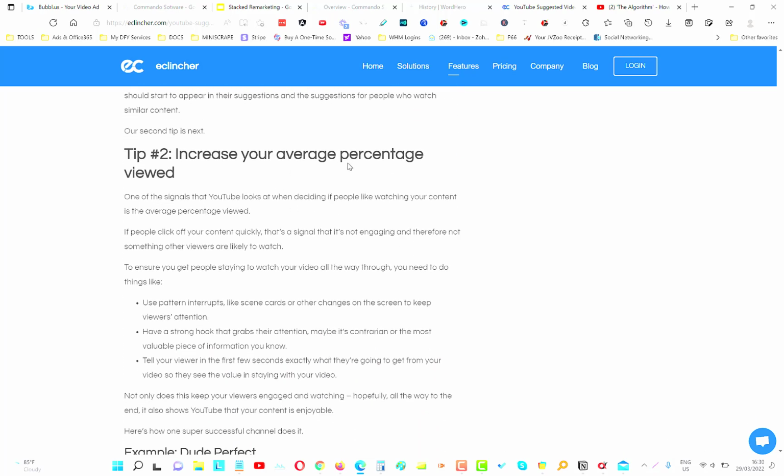Okay, next, increase the average percentage viewed. Okay, that's the retention time, percentage retention time. Now, in SerpAttack, we can do video views for each other. Now the benefit is, compared to what we had before with VidAttack Alpha, if I bought 25 squid proxies for VidAttack Alpha, I would be getting a maximum of 50 views for any piece of content, because I couldn't stretch more views from those IPs for that one piece of content.